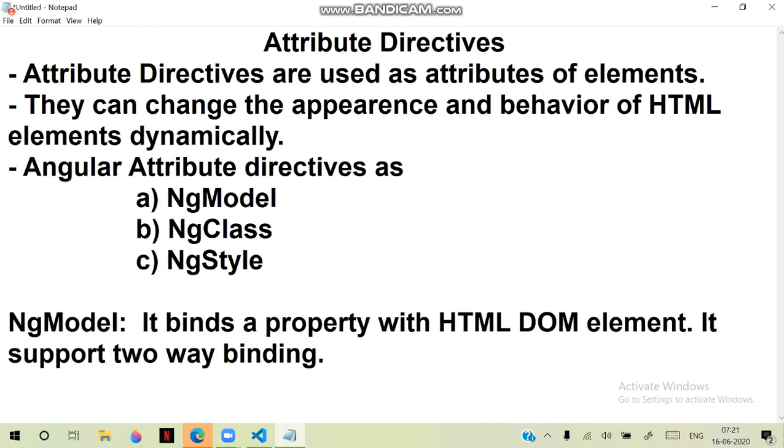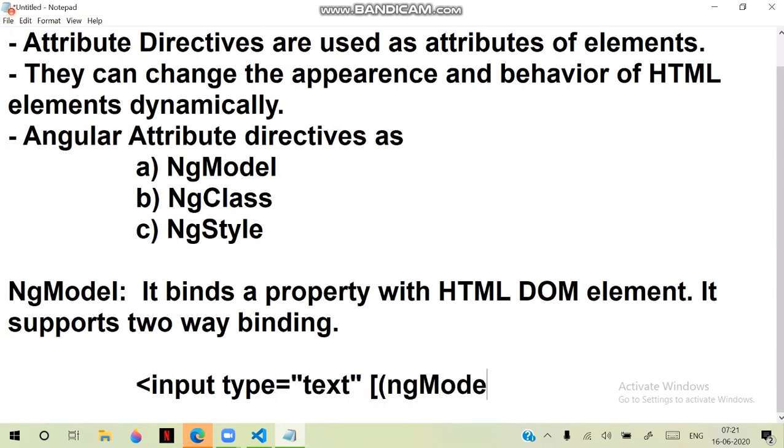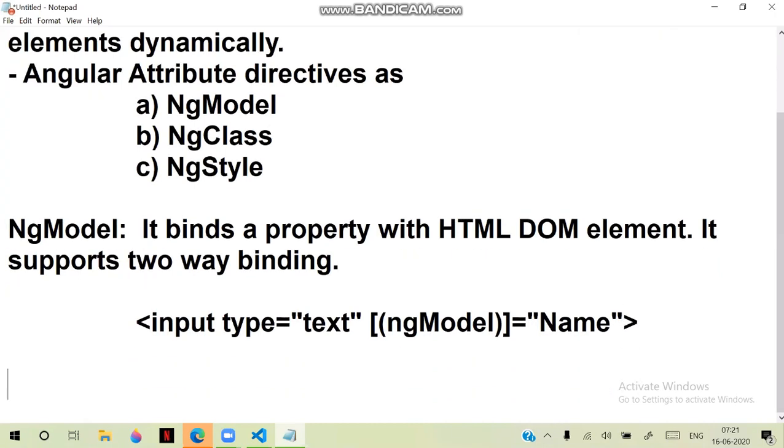How it works we already discussed. Technically, how it is used: input type equal to text, and we are using ngModel equal to some name, like this. That we already discussed.